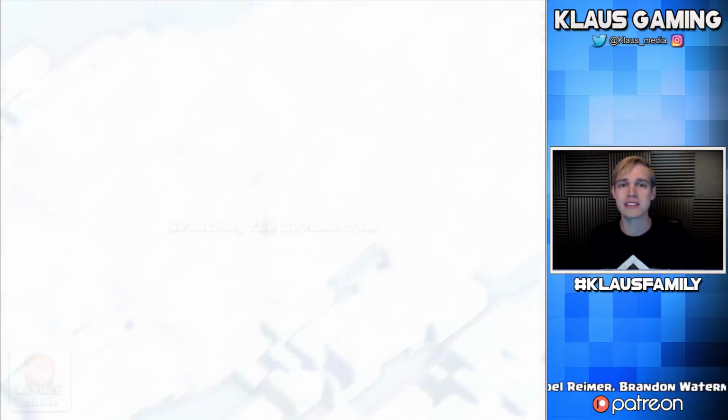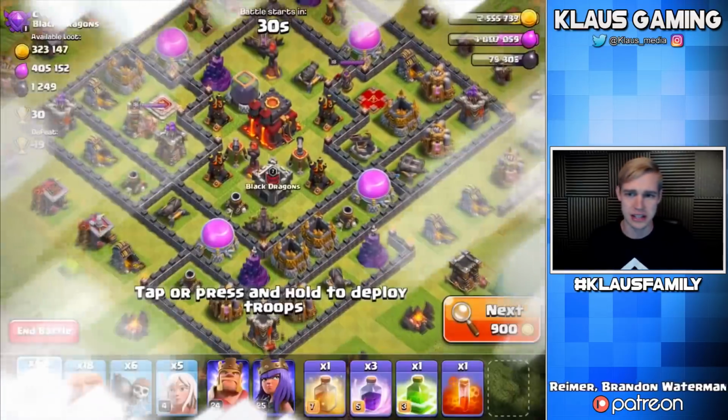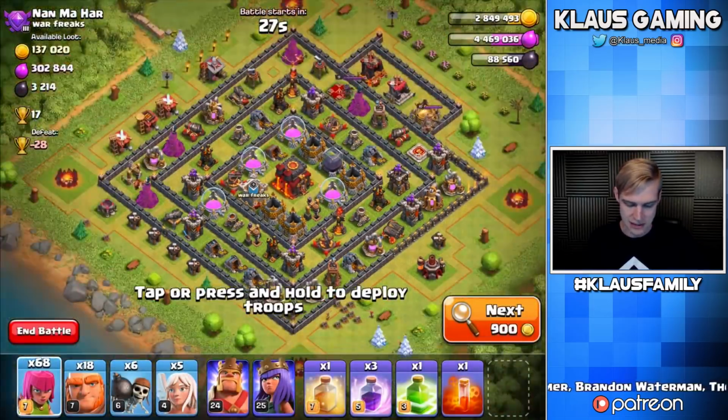So let me just find us a perfect base as usual. 3,000 dark elixir, 300,000 elixir. Actually, more than 300,000 elixir would be better, just because this army does cost a bit. But let's just find us a base. And it's good to be back.